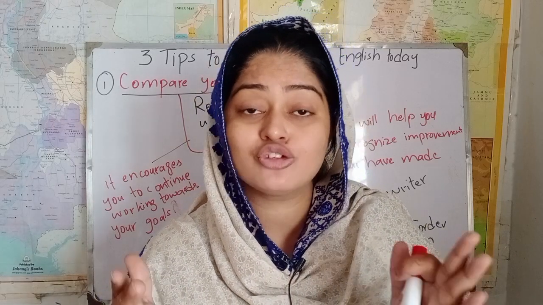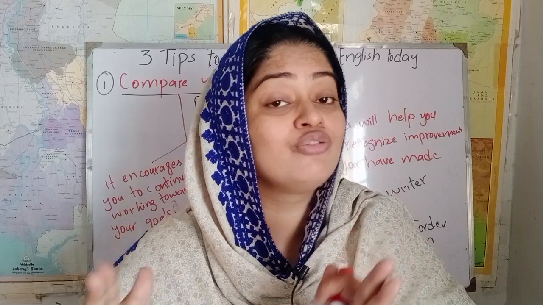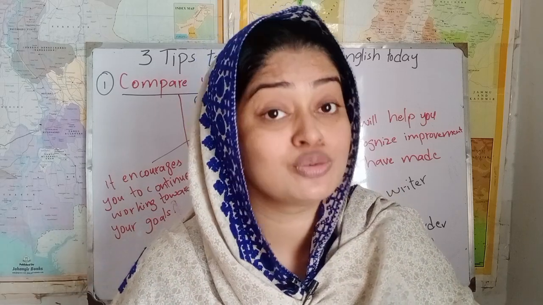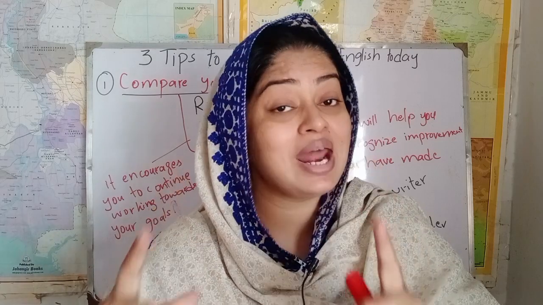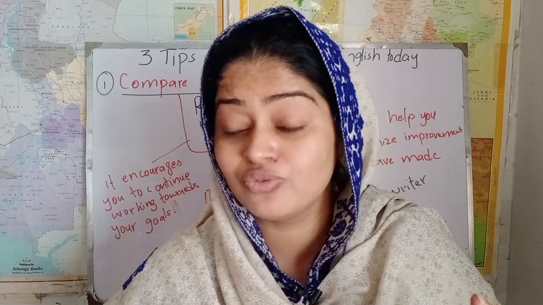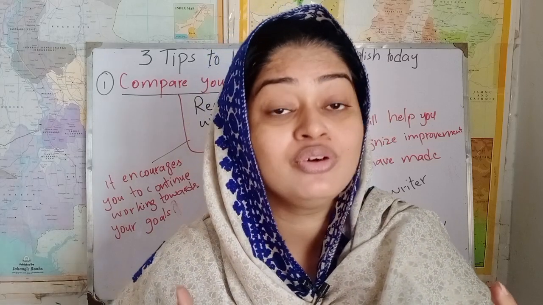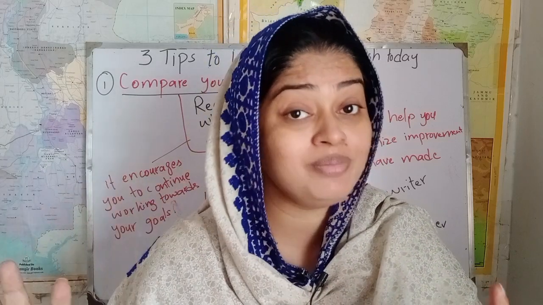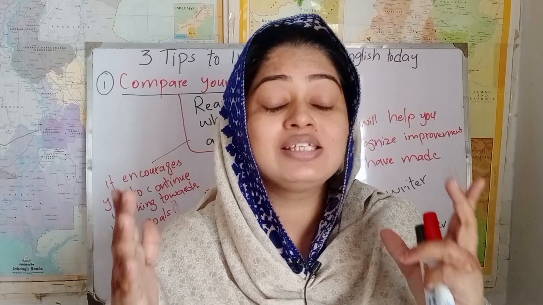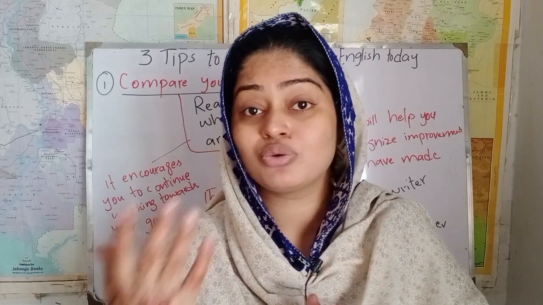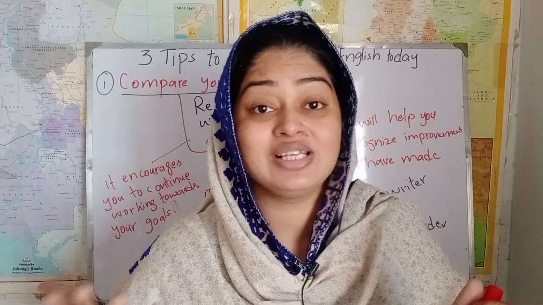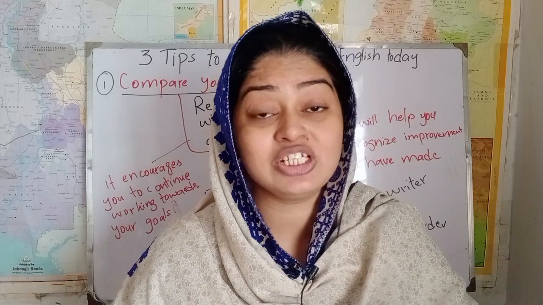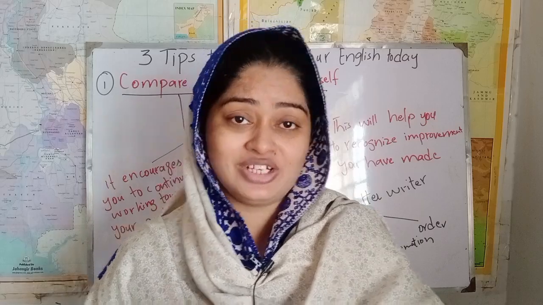If you are able to speak English for 1 minute and your goal is to speak English for 5 minutes, this will help you to analyze and encourage you to work more, because you have to achieve 4 more minutes of speaking English. This is so important. Now the question is how to work on it. How to compare yourself with yourself. What is the process? What is the procedure? So how to do it?